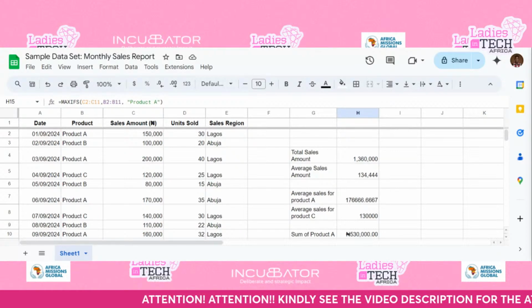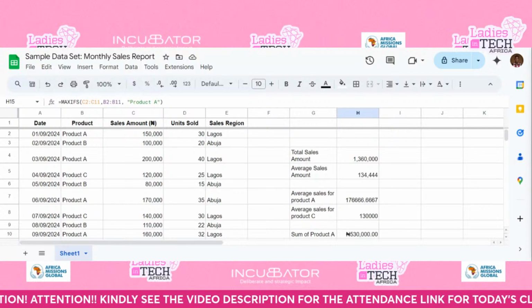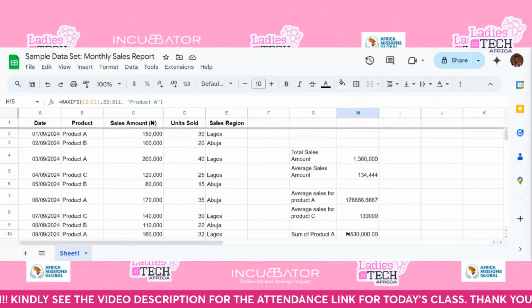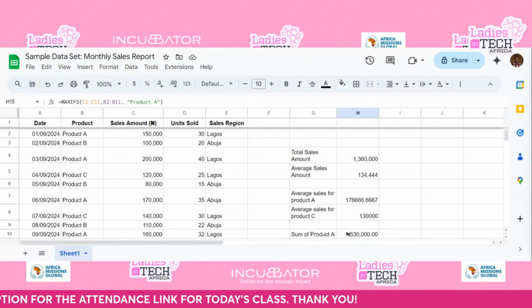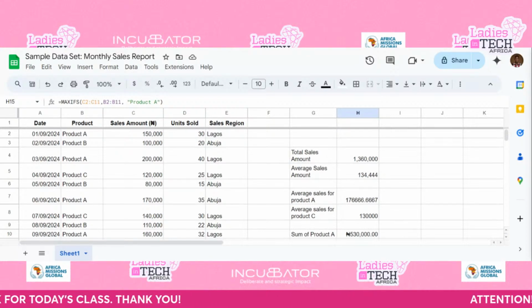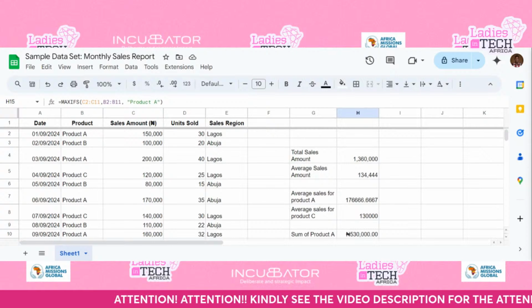So now you have sum. You want to calculate the total of a given set of numbers. You use sum to do that. But the if only calculates what, maybe now we have different products and we only want to calculate product A, product B, or product C. So we're going to now use the if function to calculate these different products, whichever product you want to use. So that is where the if comes from.